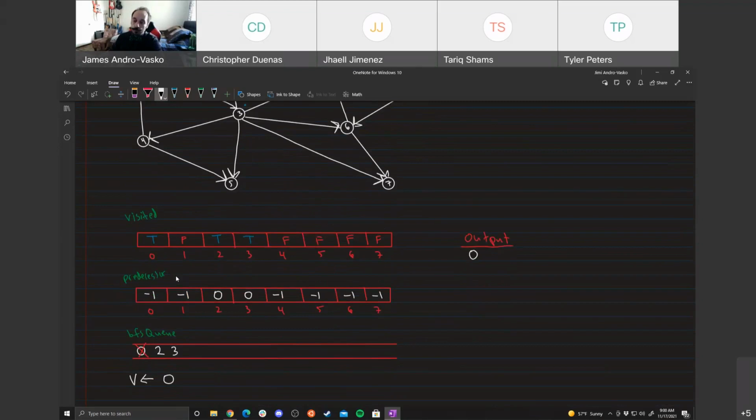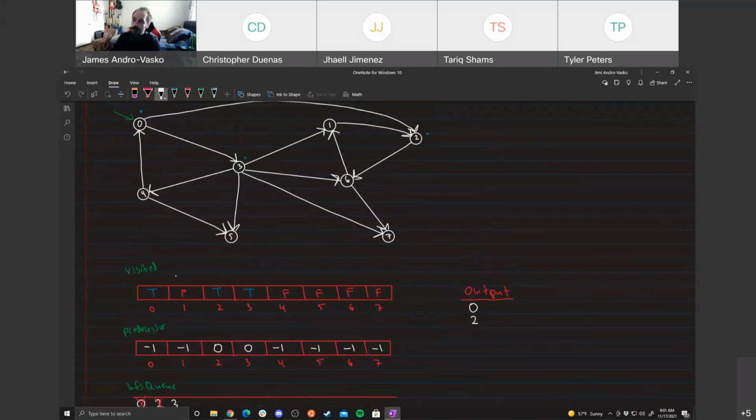So the first thing we'll do is pop the queue. We pop 2 off of the queue, and v is now going to contain 2. And of course, we'll first output 2 to the screen. That's what the code does. Then we're going to look at all of 2's neighbors. 2 has only one neighbor, which goes to 6, and 6 is not marked visited. So that means we can go ahead and explore 6. Not right now, but we'll explore it later on.